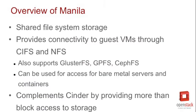Why don't you start off by telling people a little bit more about exactly what Manila does? So Manila was created to add shared file system storage to OpenStack. It's analogous to the Cinder project, but it provides NFS exports, CIFS shares, and other shared file systems instead of block storage. So it's a complement to Cinder in terms of storage.